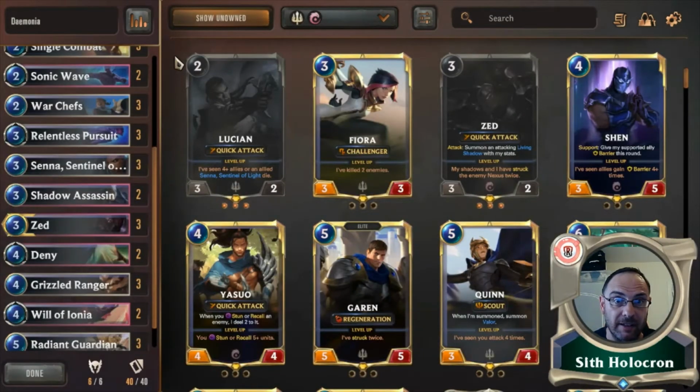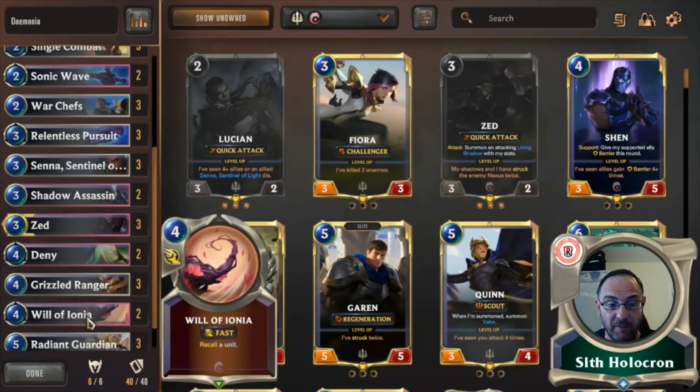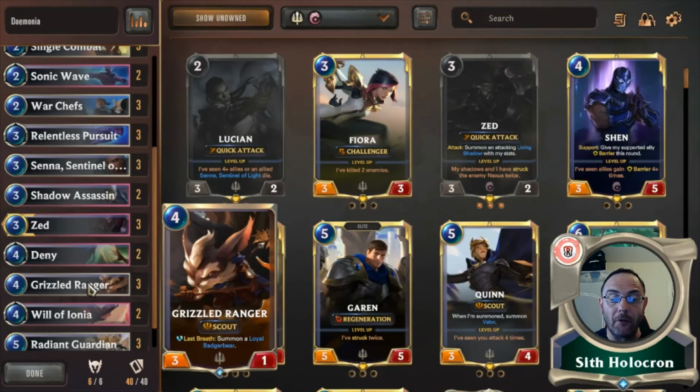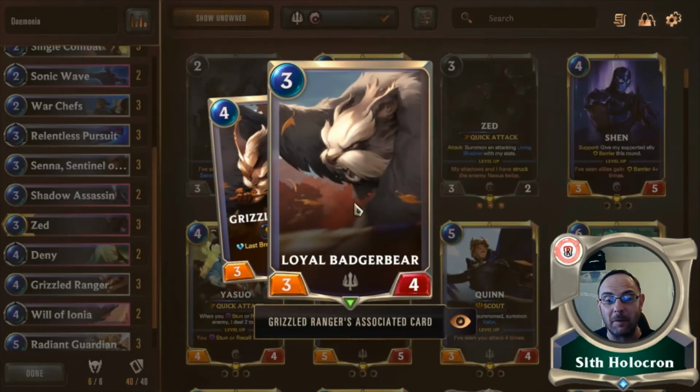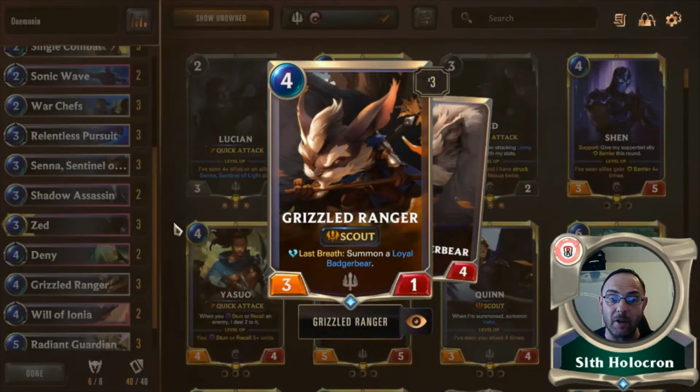All of a sudden, Lucian levels up real fast in this deck, and you can have an Ionia deck without a couple of Denies and a couple of Will of Ionias. Another card that is an absolute staple in every single Demacia deck is Grizzled Ranger. Yes, he's now a 3/1, and then when you click him, he still becomes that. It's not a 4/4 anymore. Yes, they were nerfed down. They're still brilliant because every time he dies, that's another thing up in Lucian.